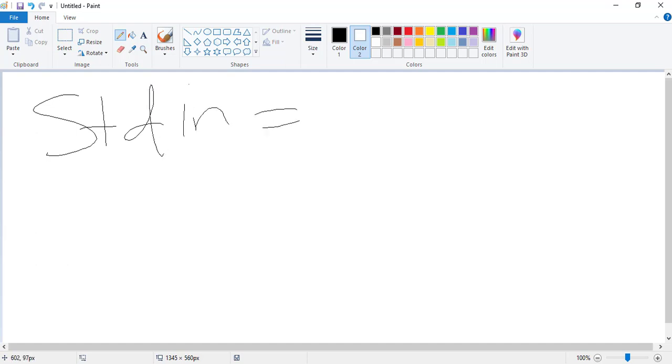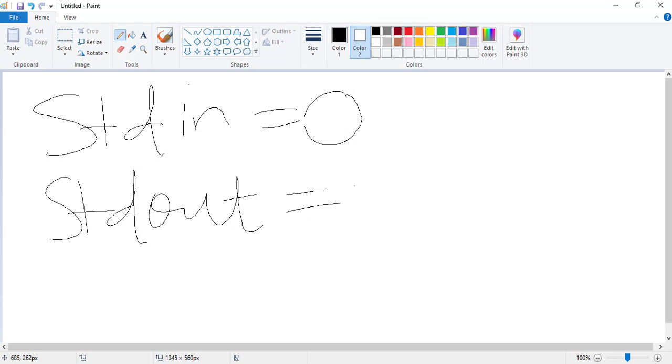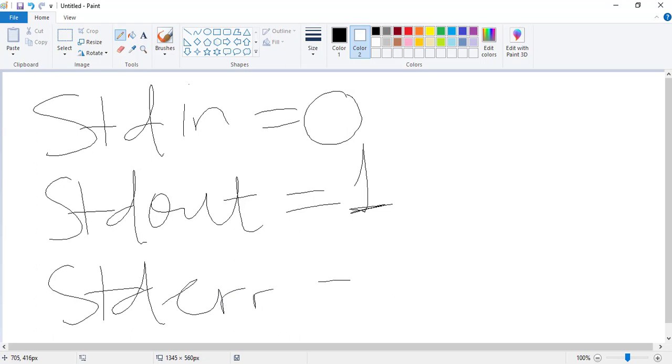That's where we type in our input. That's what takes the input, right? So stdin is denoted with 0. We have stdout, which stands for standard output, and it's denoted with a 1. And we have the standard error, stderr, which is denoted with 2 here.